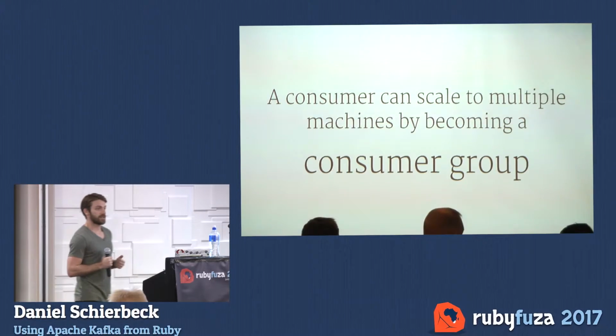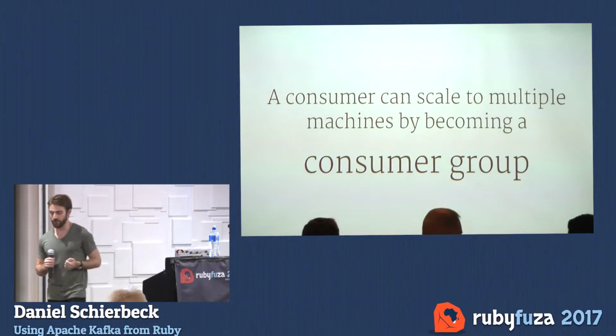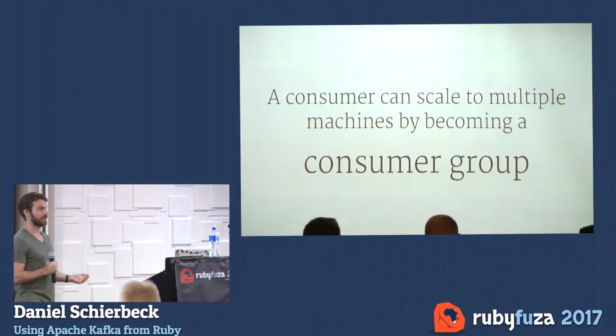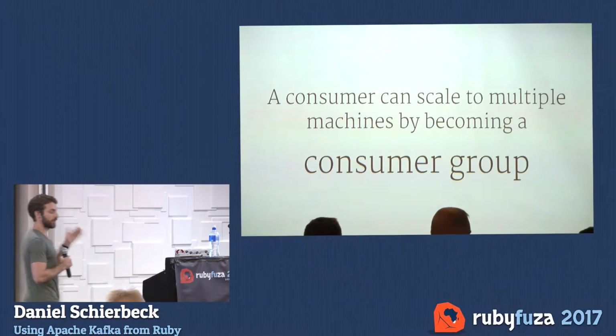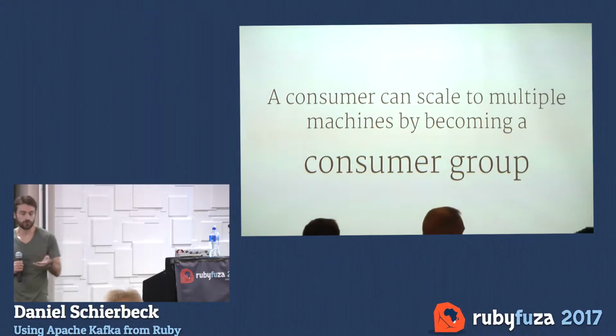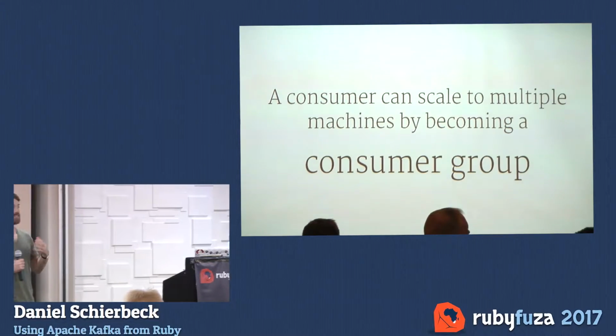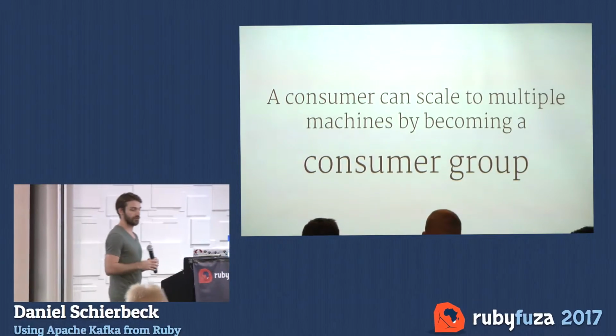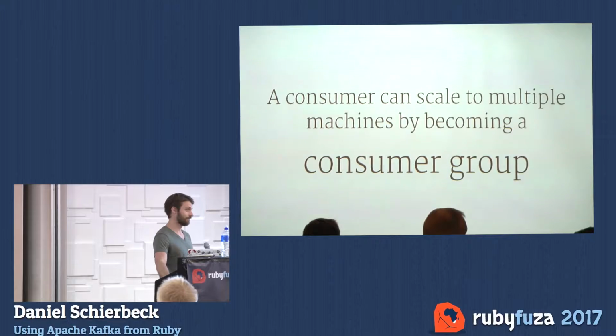Also, and this is really nice, in Kafka there's a delivery guarantee of at least once, meaning that if a message is successfully written to Kafka, you can be sure that a consumer will actually consume it at least once. And this is also true for consumer groups. That's a very nice guarantee to have. You may consume it more than once, though. So you have to think about that.